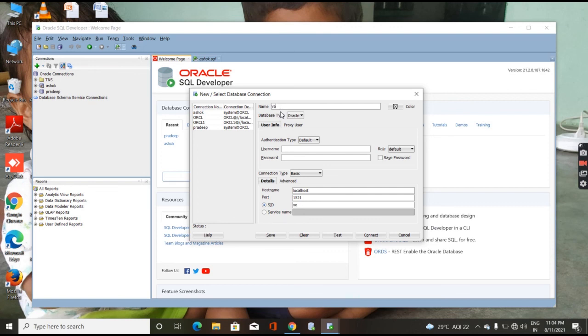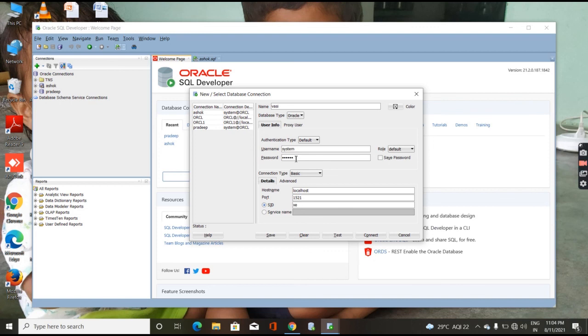I'm keeping Vasi here. Then give the name as system and the password which we have kept, capital O Oracle 1@. Don't forget the password. If you forget the password, it's a long process to recover it. We would have to uninstall again, or otherwise go to the command prompt. Just remember the password. See here, I'm typing the password.